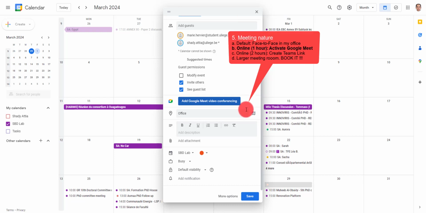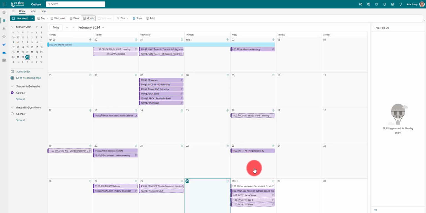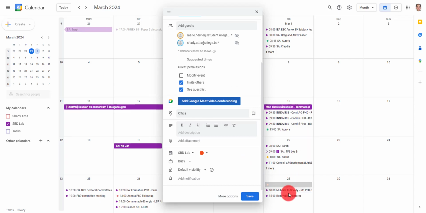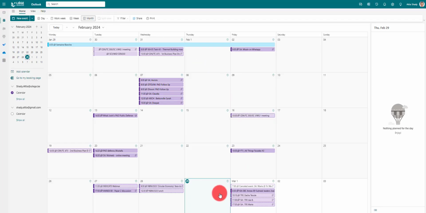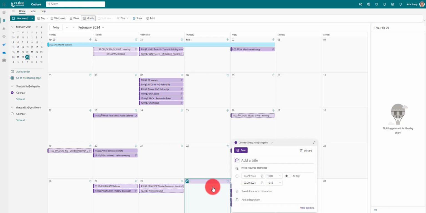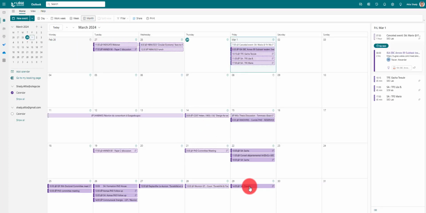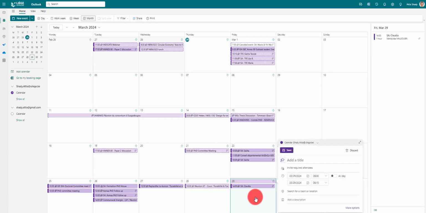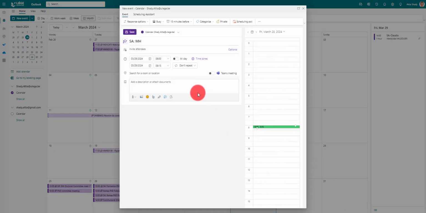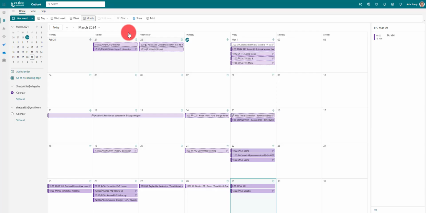And if the meeting will require more than 1 hour, then in this case it's better to switch agenda, go back to the Outlook, and fix the meeting, let's say, assuming that the meeting we had is on the 29th of March, so we'll go to the 29th of March, and we will try to fix the meeting, let's say here, and create a link with Google Teams, and then we save it.